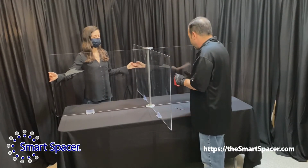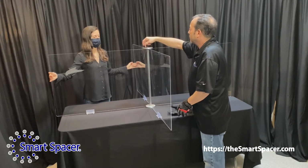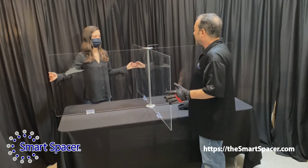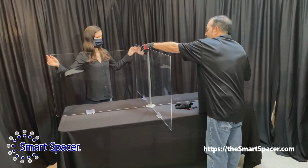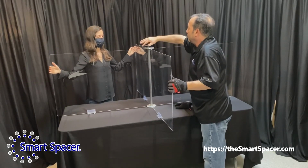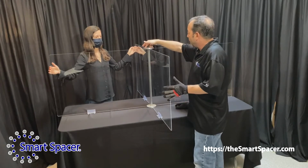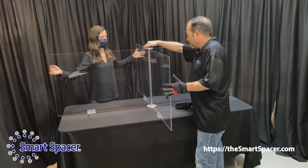We're going to grab our screw and we're going to start to bring the screw in, but we're not going to tighten it all the way, because the first thing we need to do right now is make sure that all the panels are all the way into the slot. And then we're going to start to tighten. Now, the easiest way to make sure the panels are in the slot is to grab the middle or have somebody on the other end and push from the edge like this.